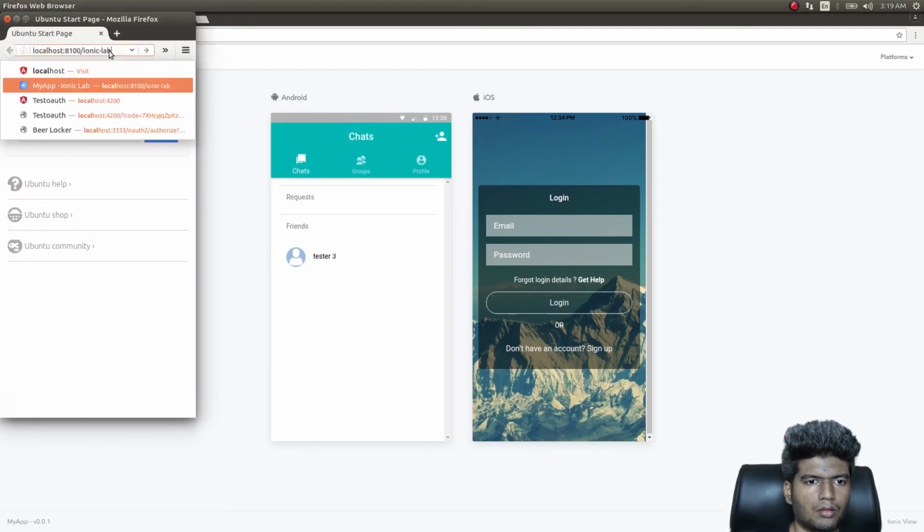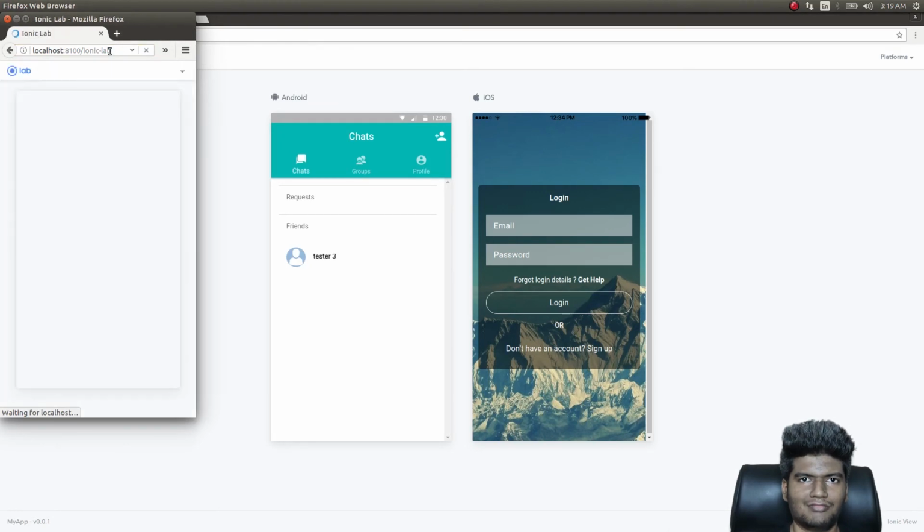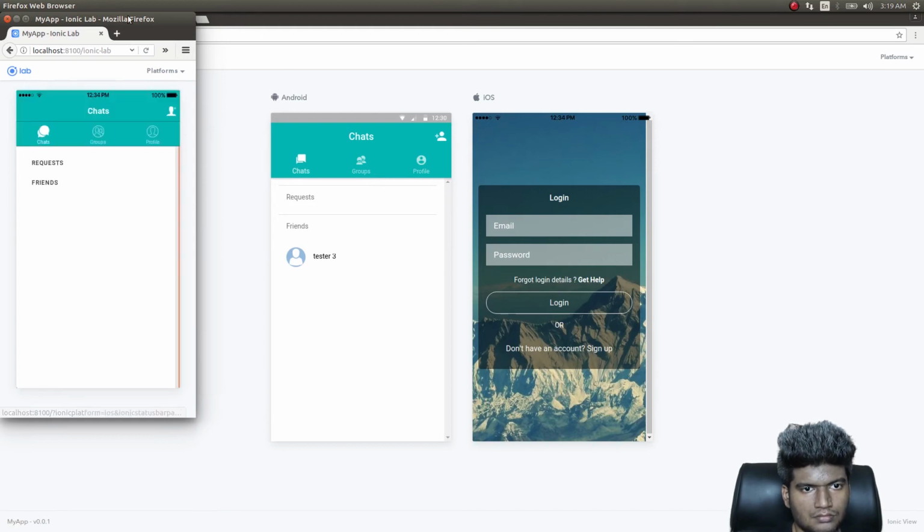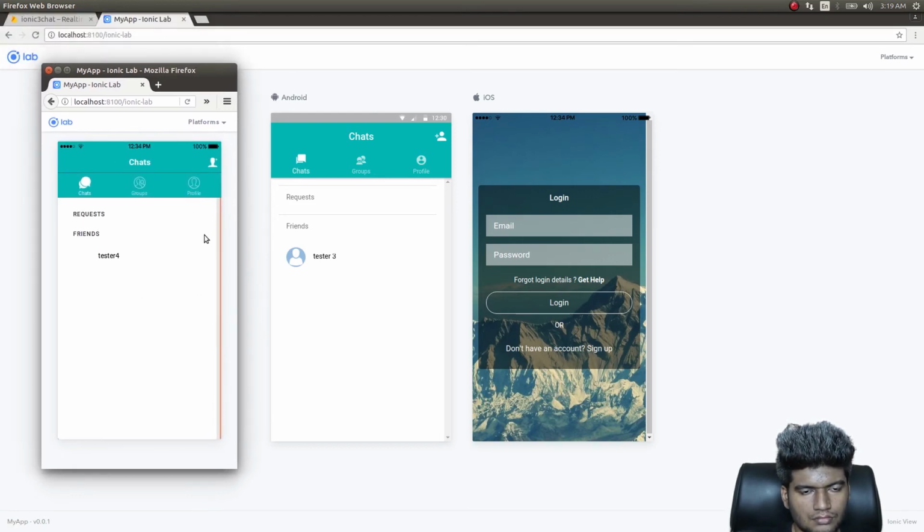I have opened another browser to simulate a different user. Okay, these two people are friends. Tester 4 and tester 3 are friends. Let's try chatting between them.